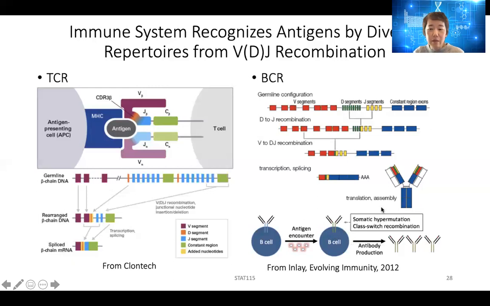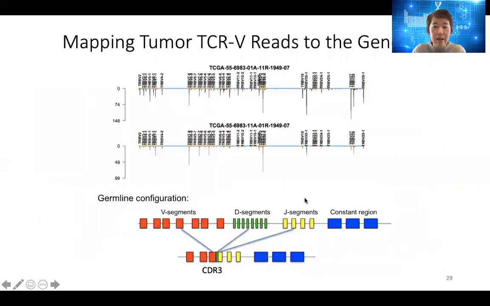You can imagine, depending on the different constant region, some will get help from macrophages, some will call natural killer cells, some might call T cells. And so it's like when you call 911, you'll get policemen, you'll get firefighters and ambulance, right? So depending on the constant region, they also call different help. And so that's what happens in our immune cells once they encounter the antigen.